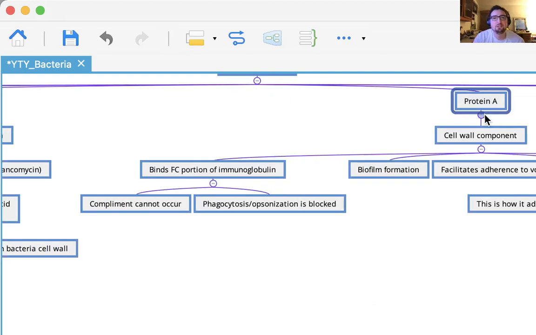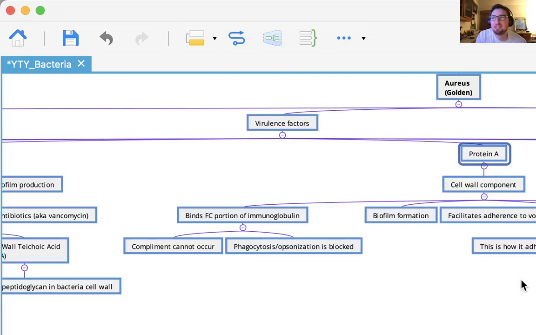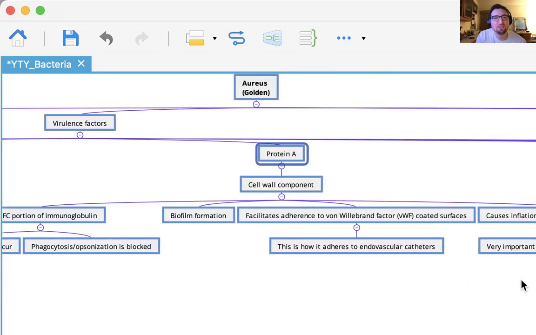So this is the most important one by far. This is protein A. Sorry, Jacob. It's the holidays, so we have lots of people home, obviously. So I'm sneaking away on Christmas Eve to do this.